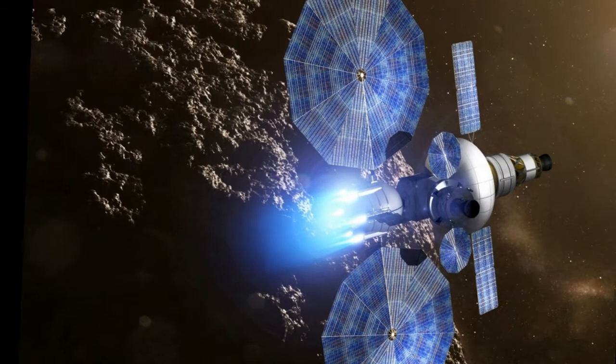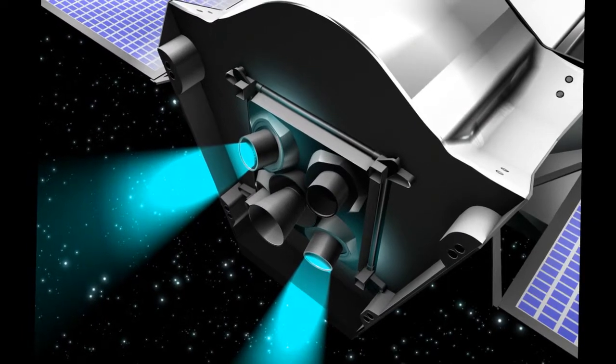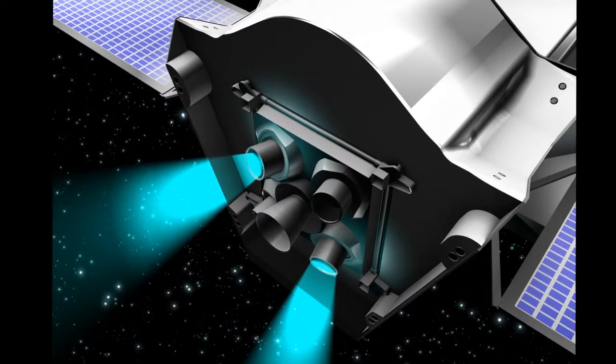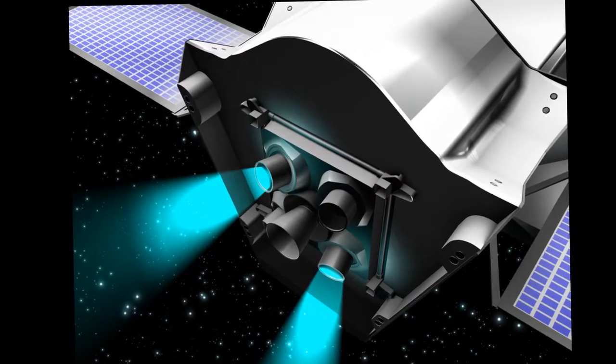To collect them, a huge scoop is needed, and conservative calculations put it at least 2000 square kilometers in area, which would cripple the ship with its drag and limit the speed to being slower than the space shuttle.